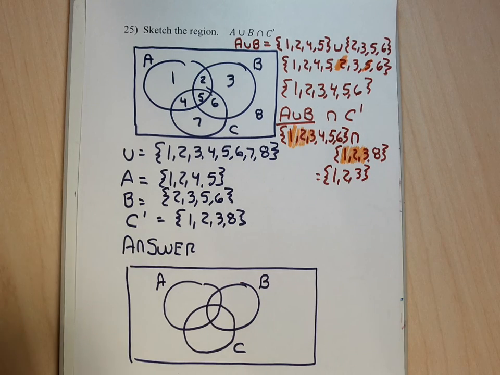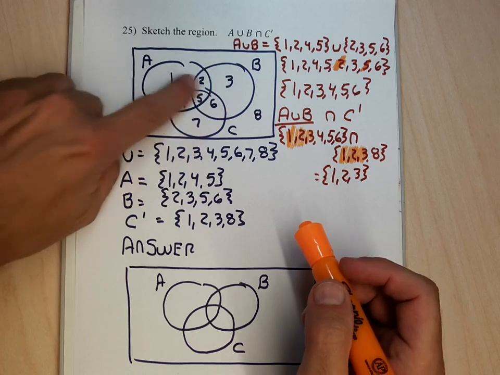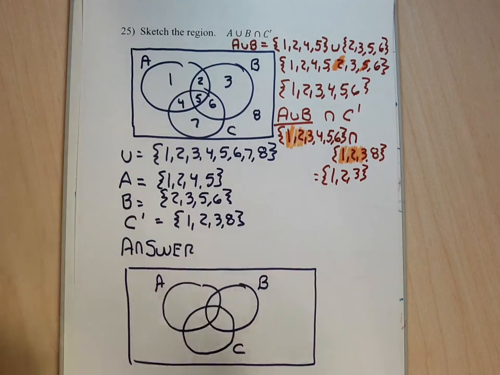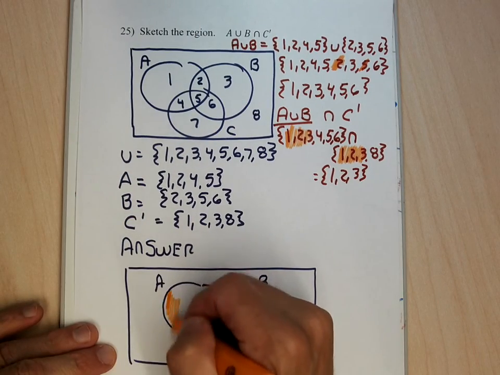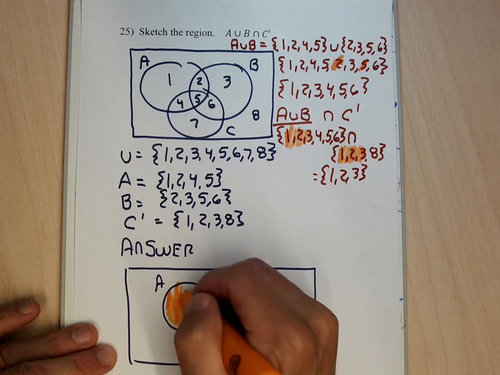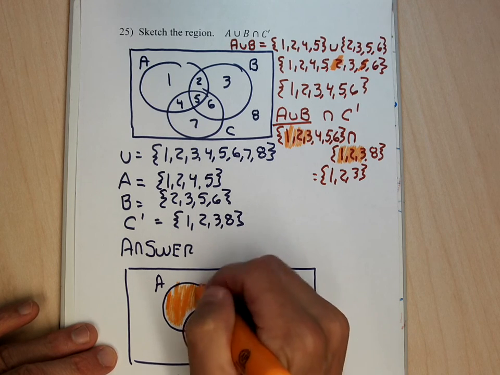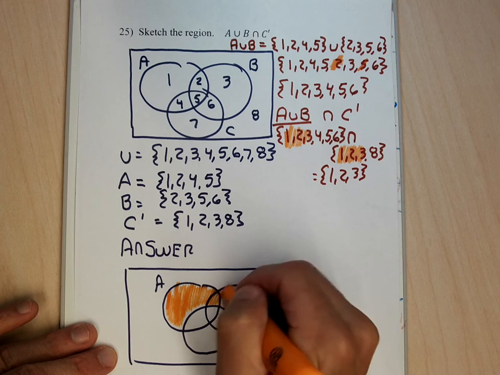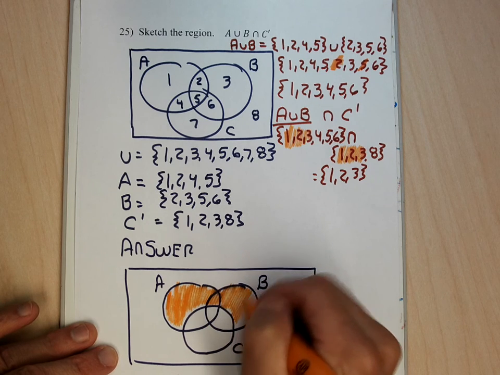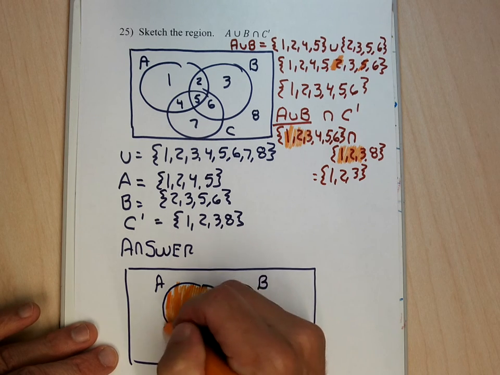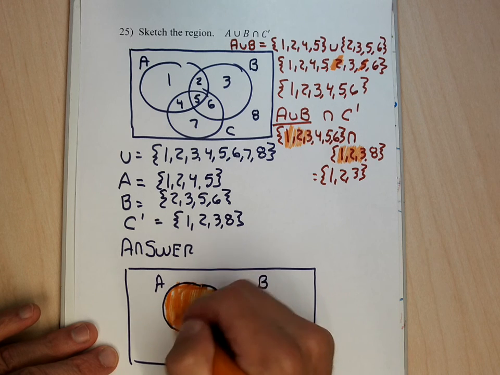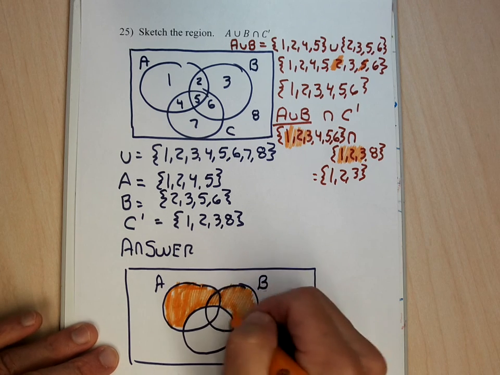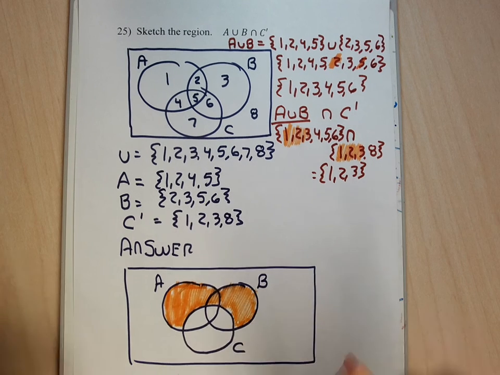These are the regions that I'm going to need to shade in my answer, and regions 1, 2, and 3 are kind of on the top of my diagram, so I'm going to shade those regions in. I'll call this my answer to question 25. So question 25 has region 1, region 2, and region 3 shaded in. If your shading goes outside the lines, I hardly care, and if it doesn't cover up the circles perfectly, I hardly care, just as long as I can tell which regions are shaded.